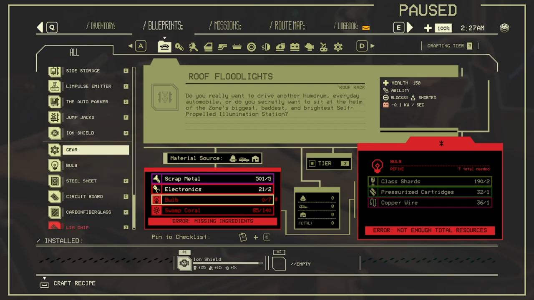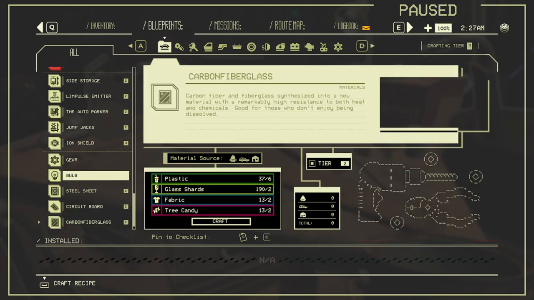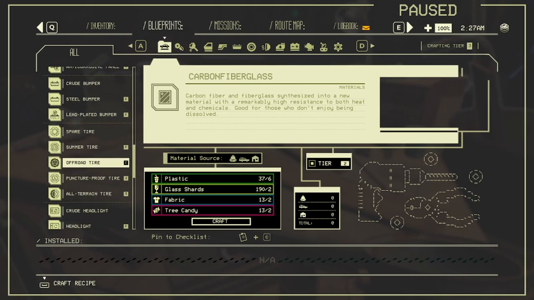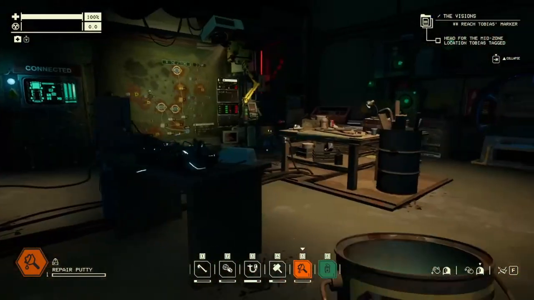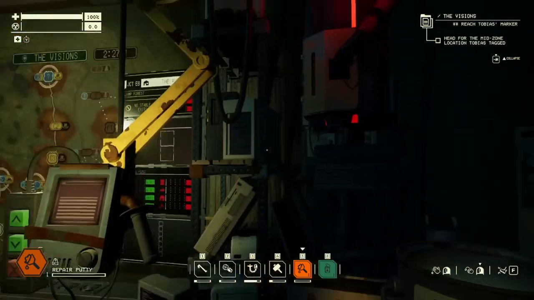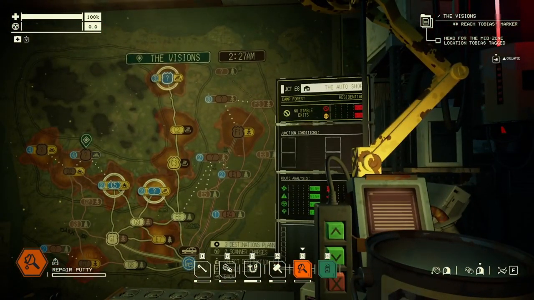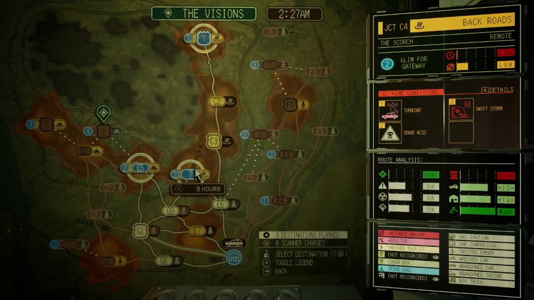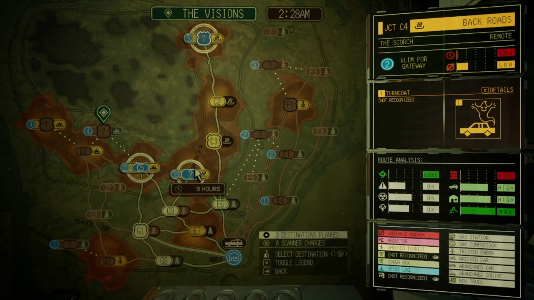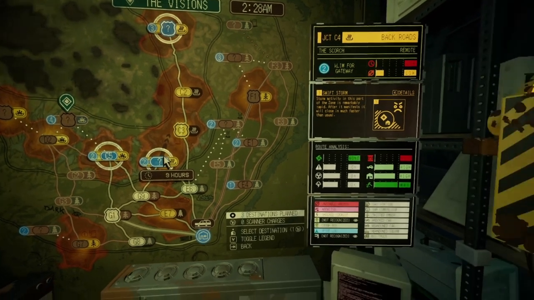What else? I can make fiberglass now, so that's cool. Like I said, I didn't really make that much. Oh yeah, also, I got this thing, which I think helps with the scanning of the... Hang on, let me show you. So I think it helps with the scanning, but I don't really know.